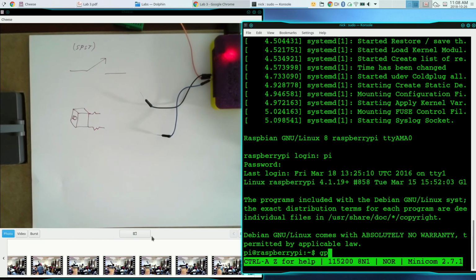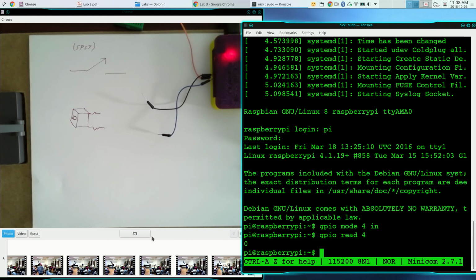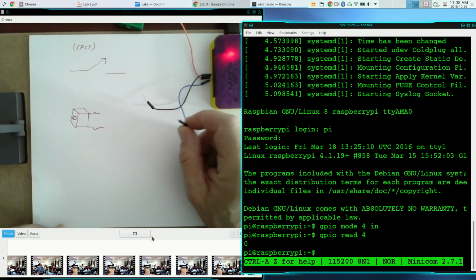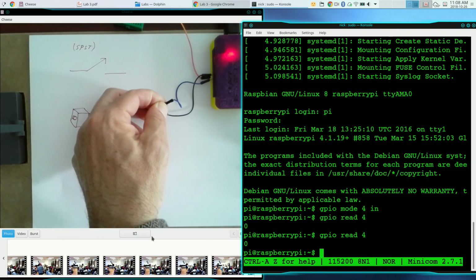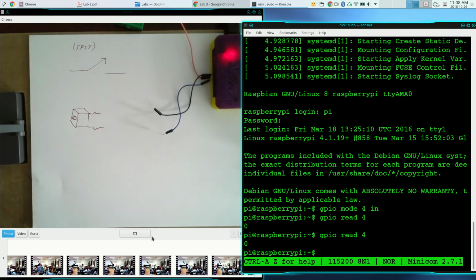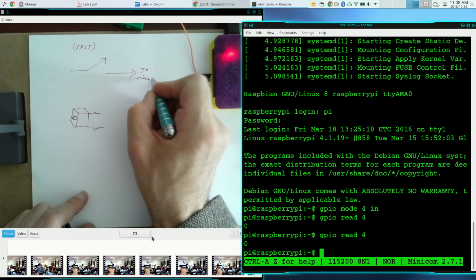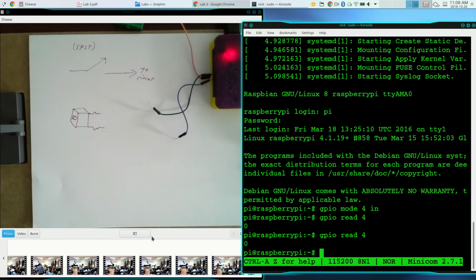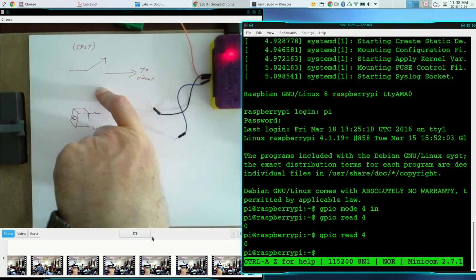So I'm going to do these commands here, GPIO mode 4 input, then GPIO read 4, and it's going to read a 0. It's reading a 0 because this isn't connected to anything, there's no voltage coming into it. And if I connect this to ground, it's also going to read a 0 because ground is 0 volts. So we've got this problem where if we just take a switch and send this into a circuit, the circuit mostly sees a 0. So in 120, 250, 270, how do we wire up switches to be able to send in a 1 or a 0?